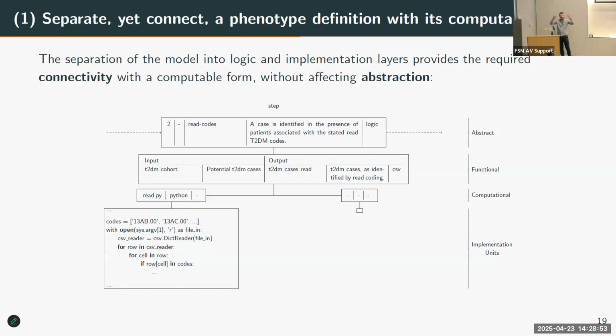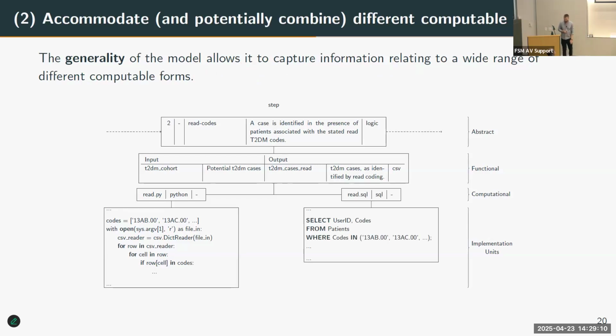That makes sense? So I've got this layered approach. There's connectivity between the layers, but they're also quite clearly separate. There's no real danger, if, for example, I'd taken everything from the abstract layer and just put it in comments, there's no real danger of the two being mixed together, which hopefully, or we think, solves that first problem around having these two linked together.